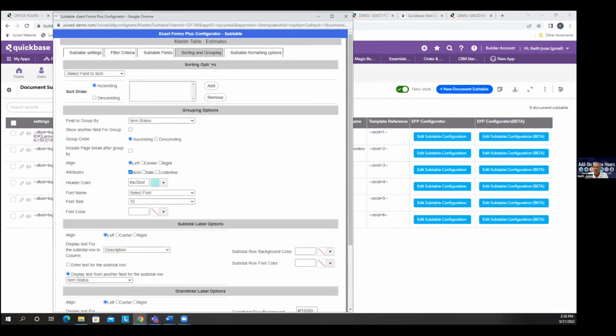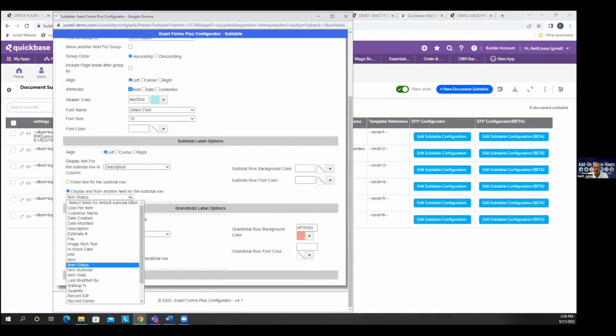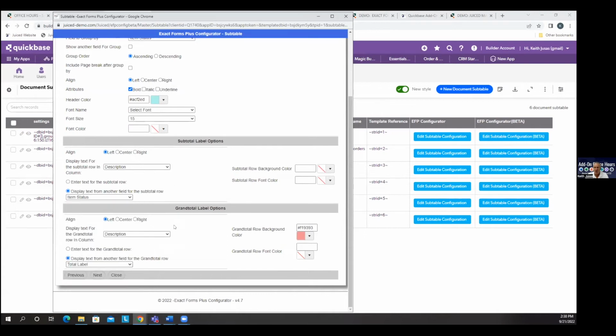But when I go to my sorting and grouping, I chose to sort by item status. But down here, I said, well, I want to include a subtotal label, and I want to include it in column description. And I want to use a variable field for my table, and I chose item status. And also when I was totaling, I did the same thing.